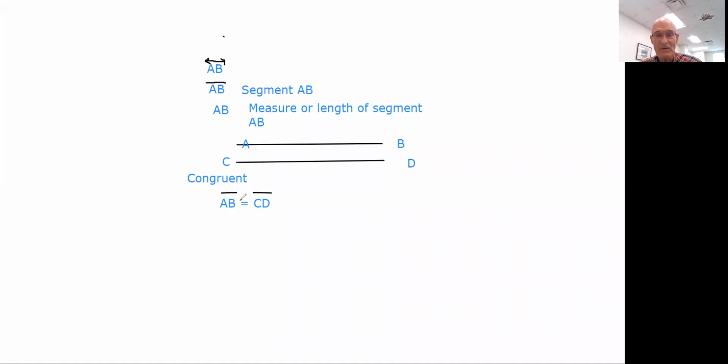Now what you notice here, on top of the equal sign, we have a little curved arrow. So that's the symbol for congruent. What congruent means is they have the same size, whether it's length or, when we get to angles, it would be in angles, okay? So the biggest thing you need to get out of today's lesson is when you see these symbols, you know that's a symbol for line AB, that's a symbol for segment AB, that is the symbol for the measure or length of segment AB. And then when you talk congruent, you have AB congruent to CD.